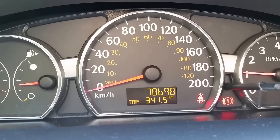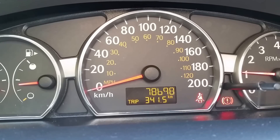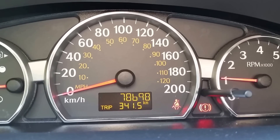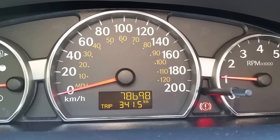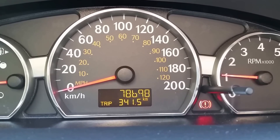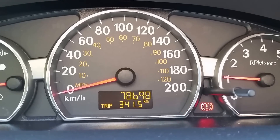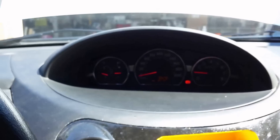It's got a really good idle. It will drop once it warms up a tiny bit to about 750 to 800 RPM, which is usually where it likes to idle. About 78,000 kilometers, so it's got lots of life left. No codes — the computer is happy with the tune. Let's go check it out.